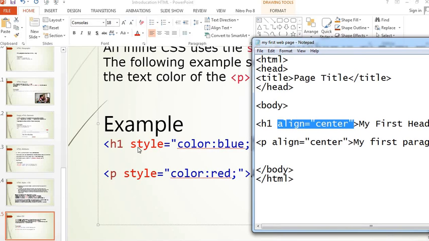But here now you have another attribute called style equals, it's almost the same with inverted commas, but now color colon blue, and it ends with a semicolon, followed by the next style. So let's copy this and see how it will look in the browser.